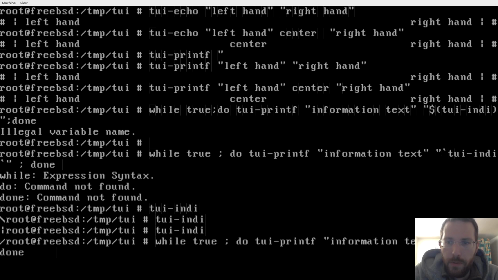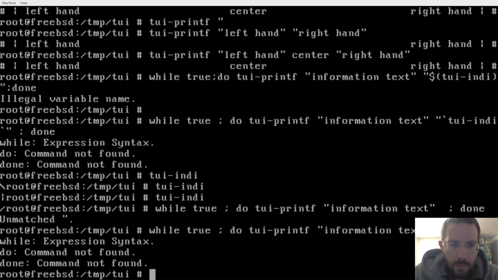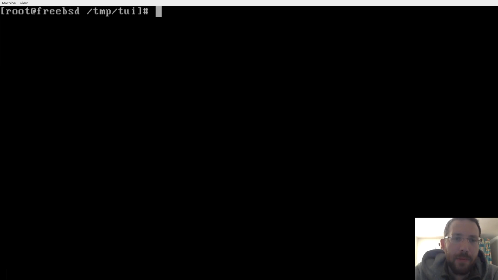Okay, let's change to bash, I know that shell better.